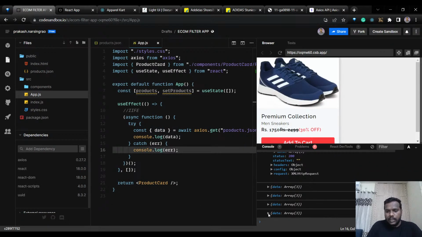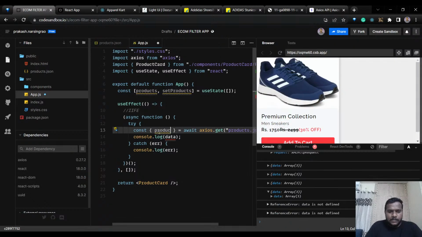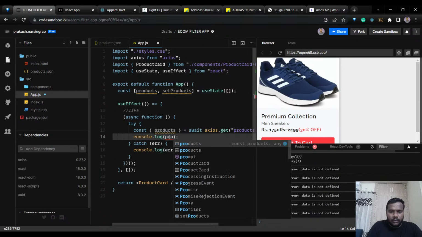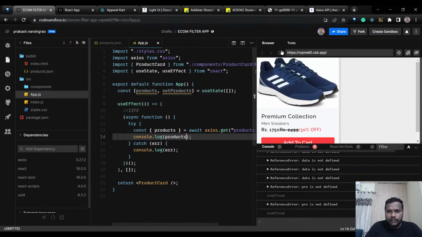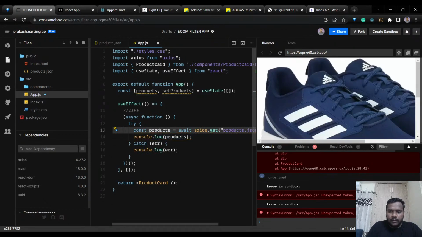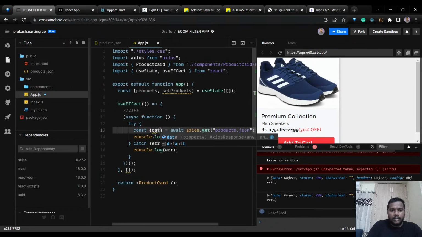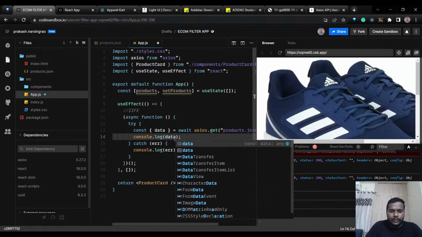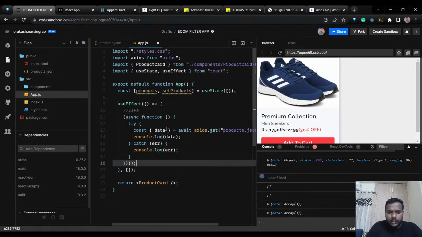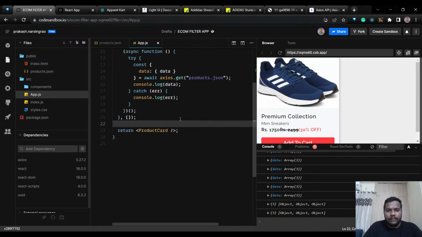If I save it now, I get the data. Instead of this thing, I can make this products. If I do console.log products, I'm going to get the same thing. Let me just refresh it. So if I save it now, I get data. I'm not getting anything, so let's make this data only. In this data I just want the array, so I can do a colon, data, and destructure this as well. So I've done 2 levels of destructuring.